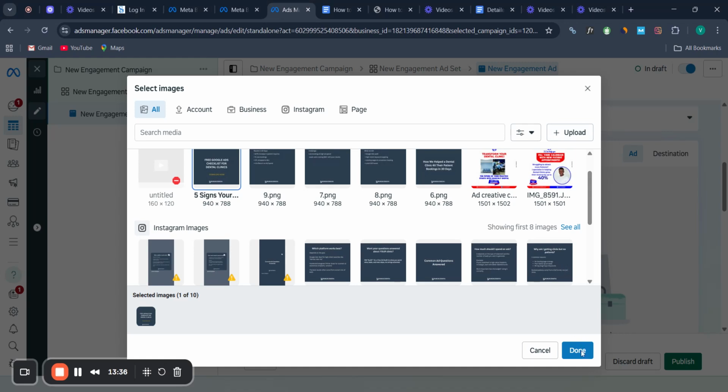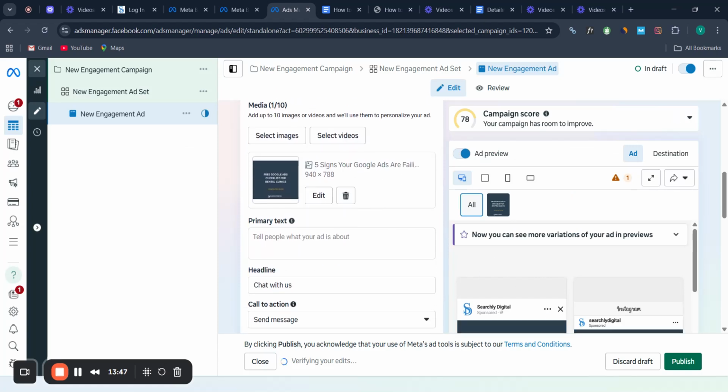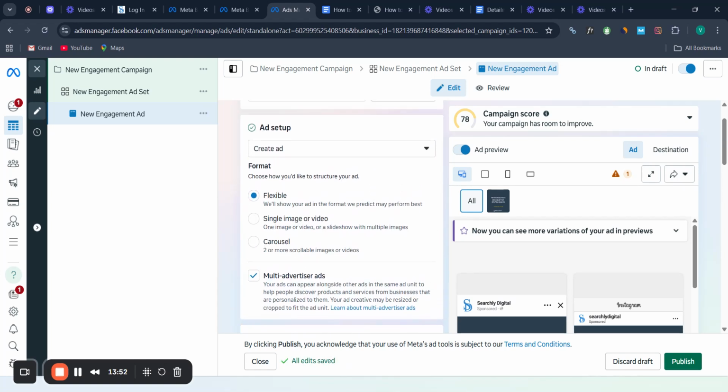So you can see, first you have to still select the format. Do you want it to be flexible? Do you want it to be single image or video? So if you choose flexible, it will show your ad in the format we predict may perform best. Single image or video, one image or video or a slide with multiple images. Carousel, two or more scrollable images.